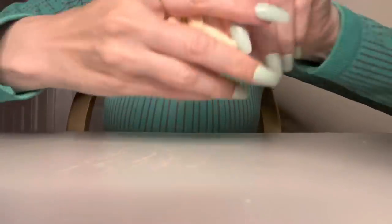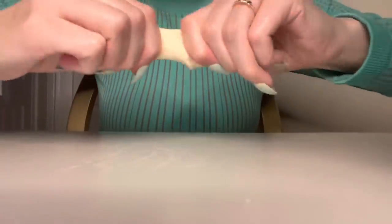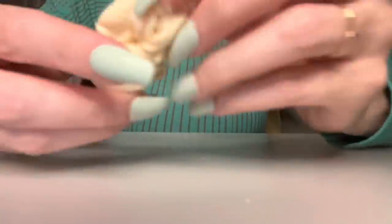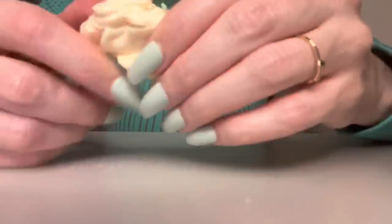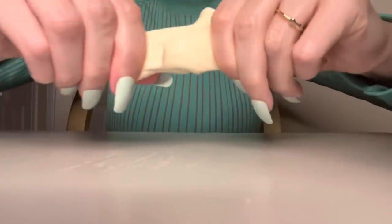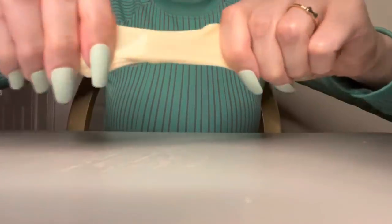This one, as I pull it, sort of resembles silly putty, and it even kind of pops like silly putty, but it feels very different. Actually, I think wax paste really is the correct word for it. So these are used for waxing legs and such, different parts of the body. And this one, I believe, is for more sensitive areas. And it's stretching so much.